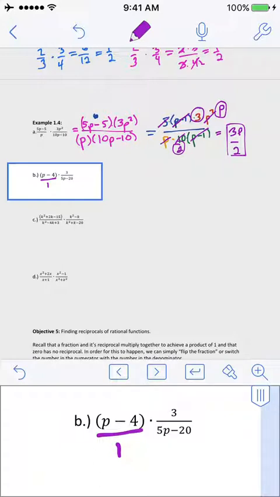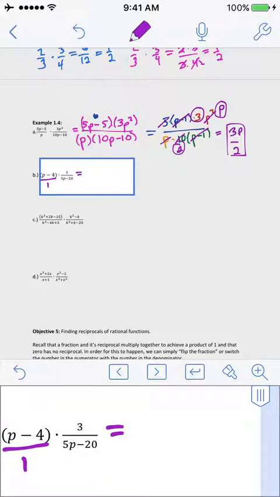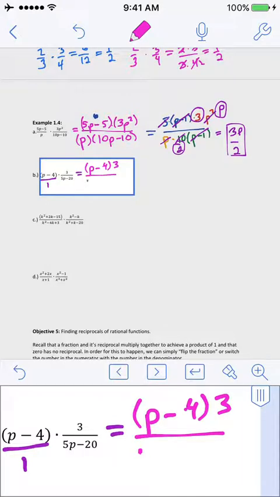All of the, I guess the best way to call them is integer polynomials, question mark, right? That's not really what they are, but that's how you can see them. All the whole number, quote-unquote, polynomials are the same thing as a rational, just over 1. So I can rewrite this way. And therefore, I get, let's do it in pink, p minus 4 times 3 over 1 times 5p minus 20.